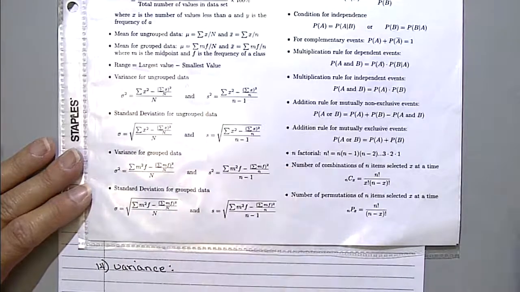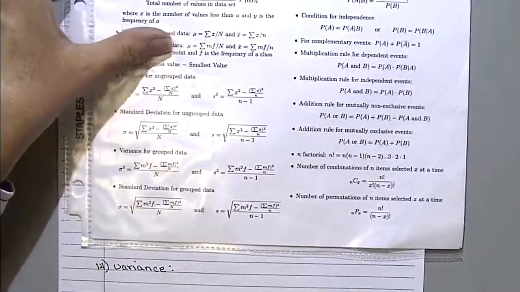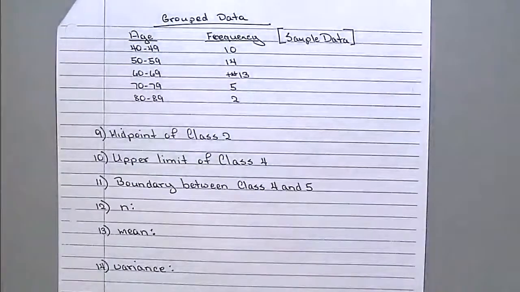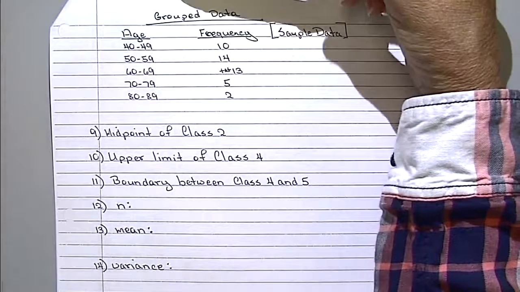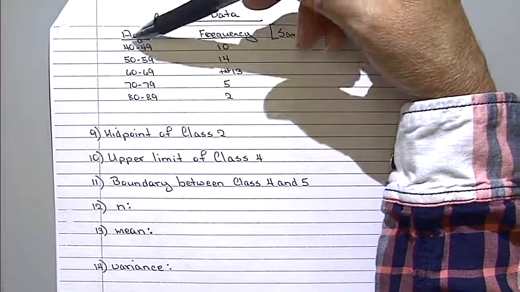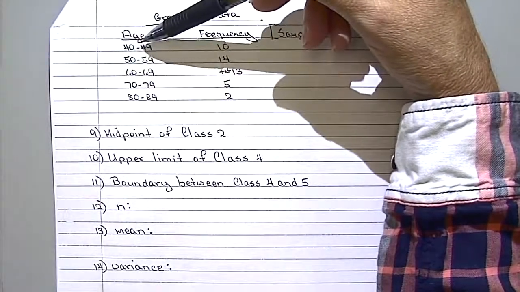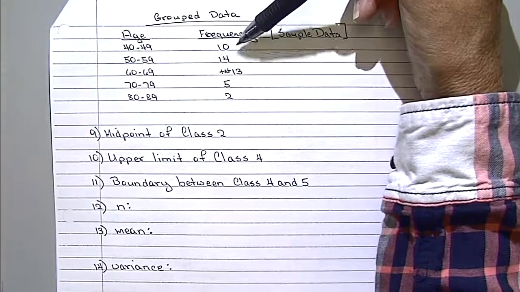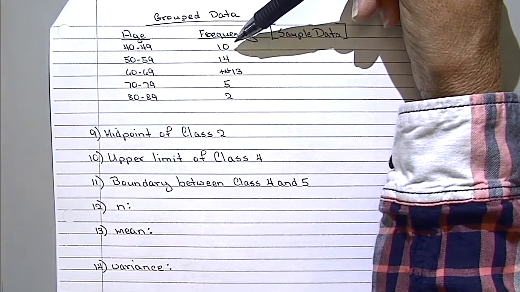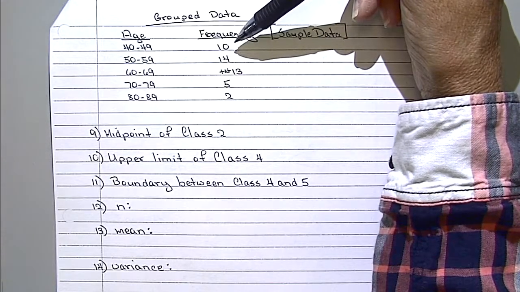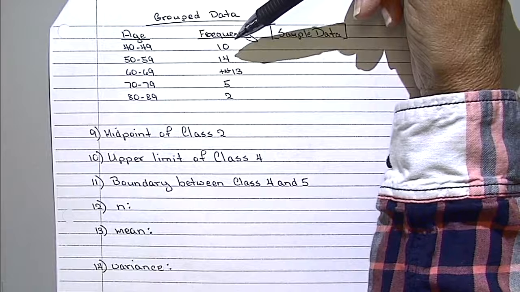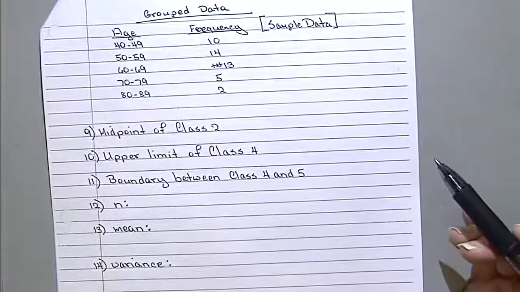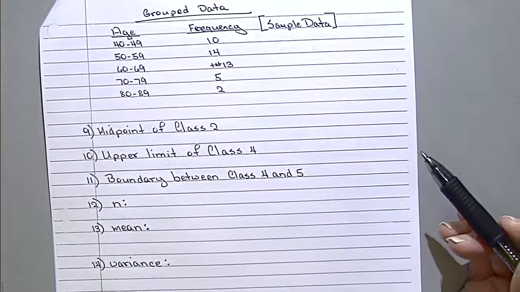No longer can we sum the values for x because we don't know the individual x values anymore. They got lost when we grouped them. Look at this group. There are 10 in this age group that fell between the ages of 40 and 49. Well, how many of these 10 were age 45? How many were age 42? We don't have a clue, do we? So how would we have the x values to add up? Well, we don't have the x values anymore. We lost them when we put them in groups, didn't we?